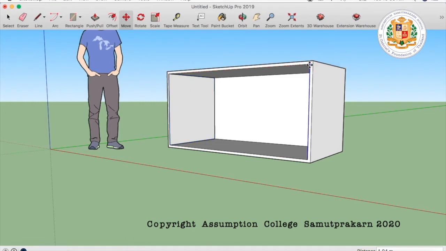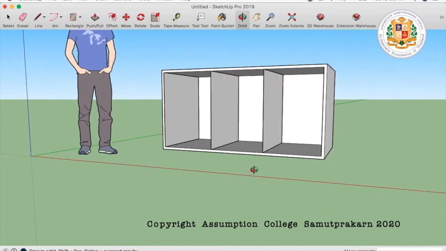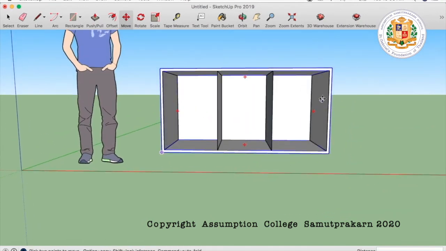Click, and then type. Don't do anything when you copy it to the other side. All you have to do is type on your keyboard /3, because we are going to create 3 divisions. If you are creating 4 divisions, /4, 5 divisions, /5. So for me, /3 only. Hit enter on your keyboard, and you will have another 2 copies inside this. From this range to there, it will automatically divide into 3 parts.